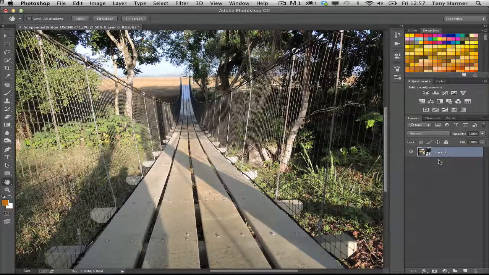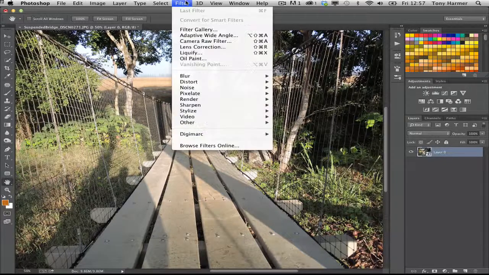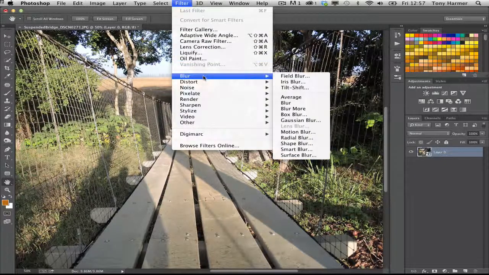You saw how quick it was for me to create a smart object, and now I can do everything I need to do for it without having to think, well, that's it, I've done that. If I want to go back, I've got to start all over again. I can't believe I still meet people who aren't using smart objects. Unreal.